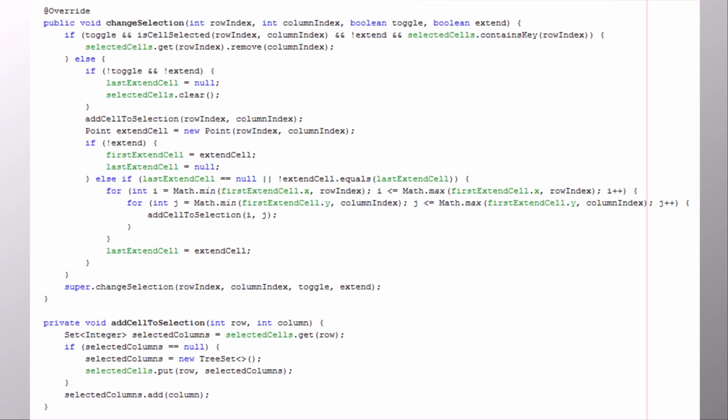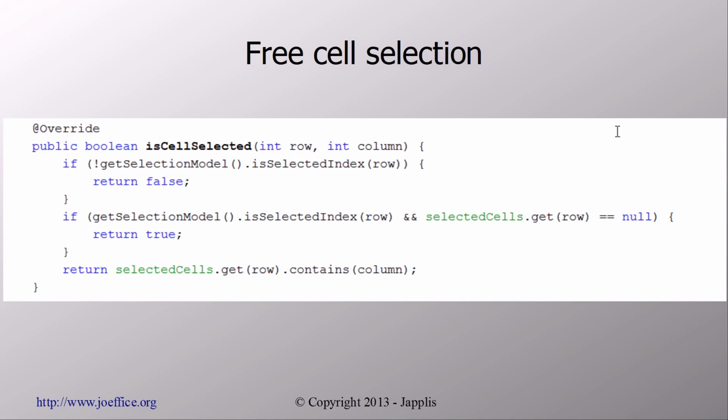I won't go into details. I'm also overriding the isCellSelected method from JTable. Instead of the standard selection of JTable, I'm using my stored selected cells and returning true or false depending on whether it's selected.